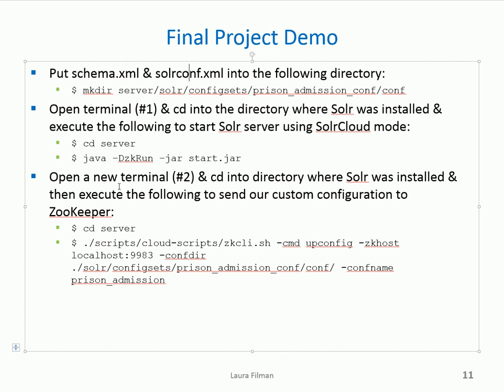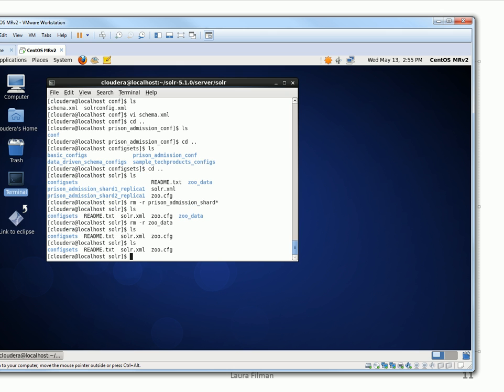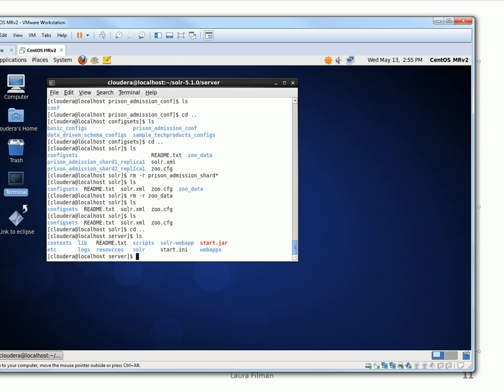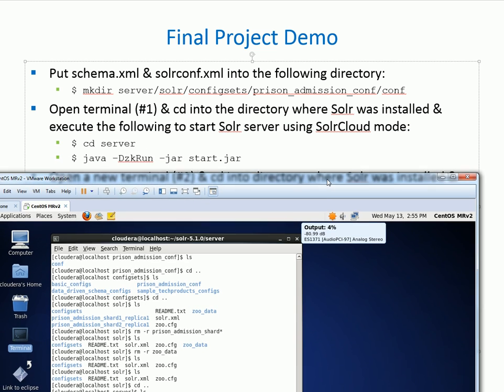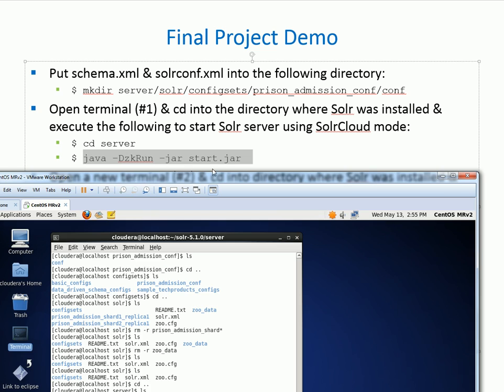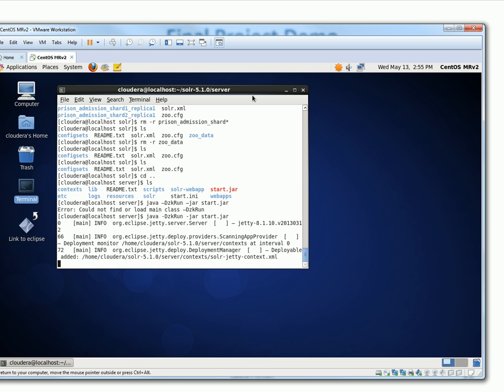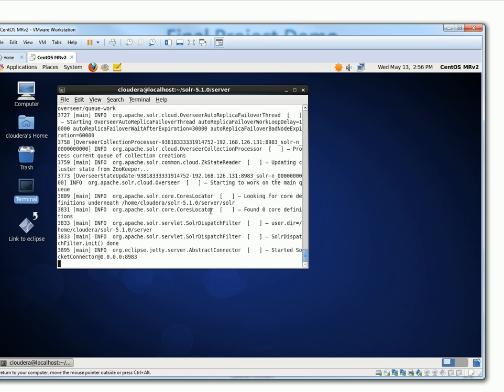Okay, so what we need to do is start the Solr server by running this Java command, and that's in the server directory, start.jar. So let's run that. And Word converts hyphens in a funny way, so you'll probably have to edit those.